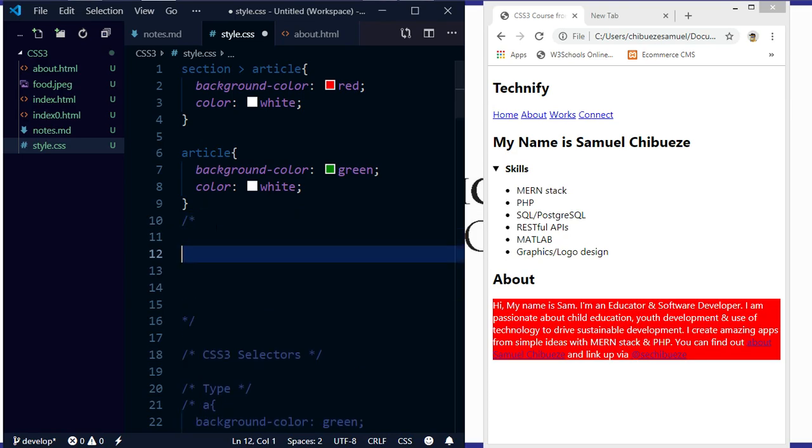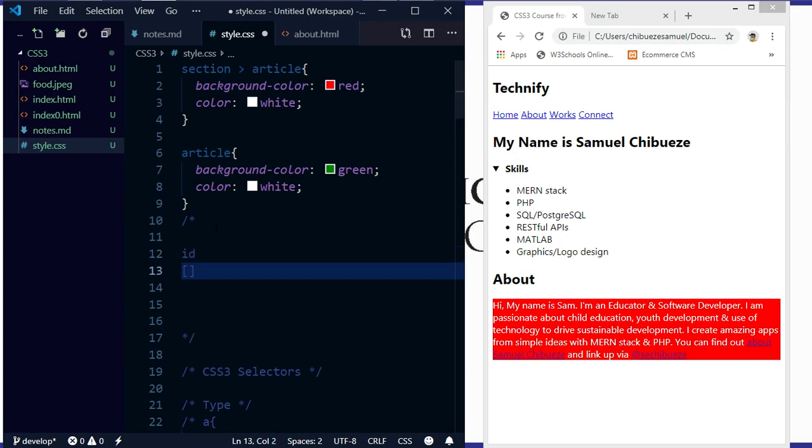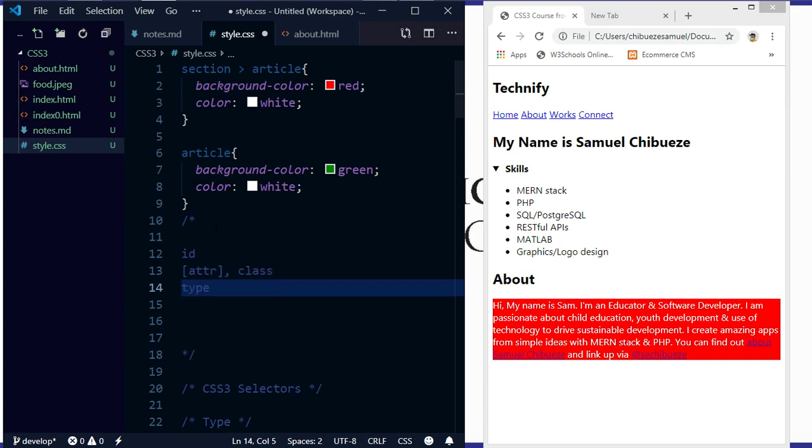Normally you can select by ID. You can select using the attribute selector. You can also select using the class selector, and you can also select by type, that's using the tag to select. You can also select by specifying, although this is not encouraged, !important. So basically there will be 4 slots. Let me specify that here: 0 0 0 0.